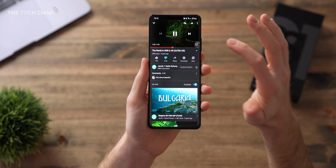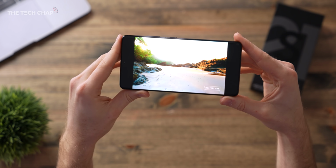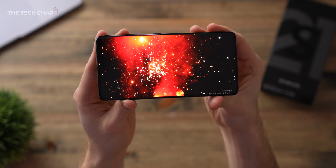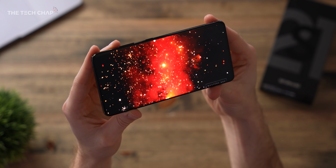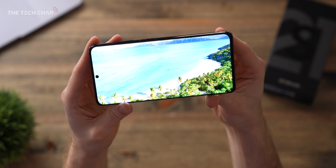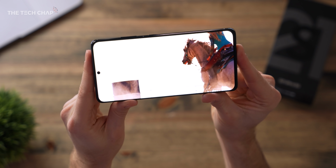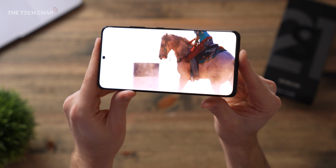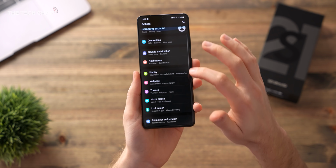Now, as well as the resolution and the high refresh rate, the S21 Ultra also boasts a 25% brighter screen. So if you're watching HDR content and if you're in a really bright environment, this will go all the way up to 1500 nits, which is actually 200 nits brighter than the other S21 phones. So the Ultra is not only the biggest, but it's also the sharpest and also the brightest screen of the new S21 series.